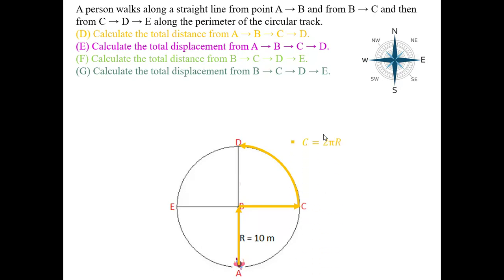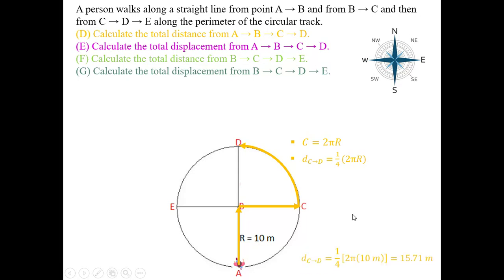Hopefully by now, if you're taking physics, you know the circumference of a circle is 2 pi r. If you don't, there it is. But what do you do with this now? Well, you need to find the length from C to D. From C to D is just 1/4 of the circumference, as shown here in the diagram. This is 1/4, that's 1/4, that's 1/4, and that's 1/4. In order to find the distance from C to D, you just multiply the circumference of the circle by 1/4 or divide by 4. It doesn't really matter how you do it.